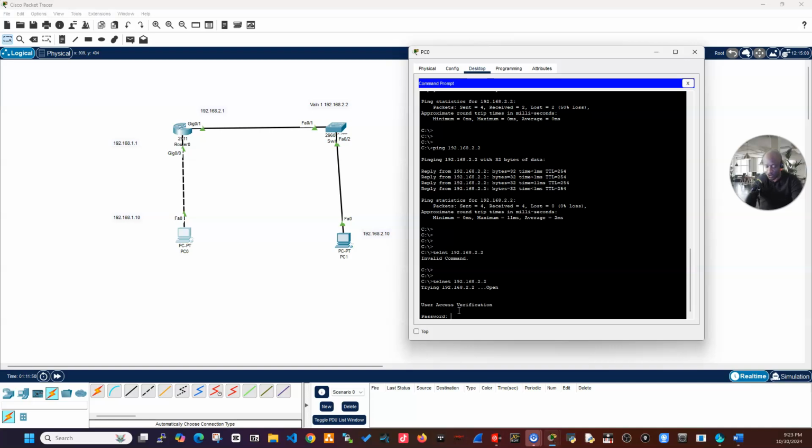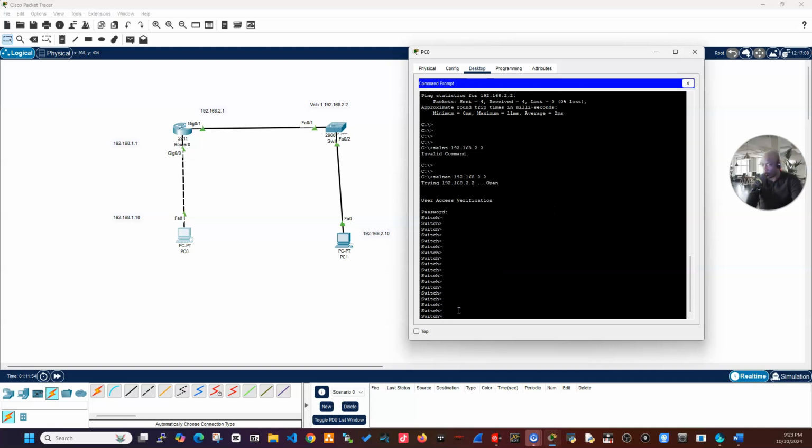See, it's asking for the password, cisco. We're now in the switch. It's asking for the enable password, cisco. See, we're in the switch now. That's the privilege mode, and that's that on Telnet.